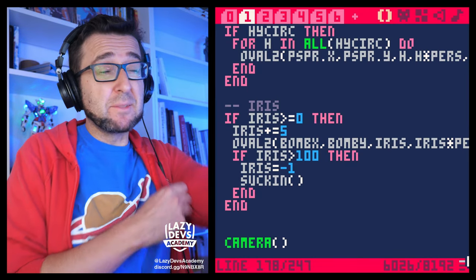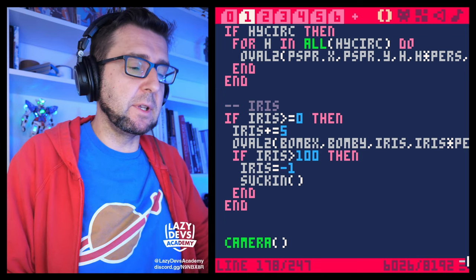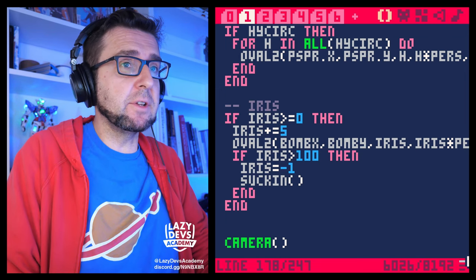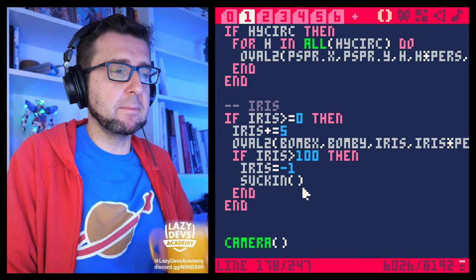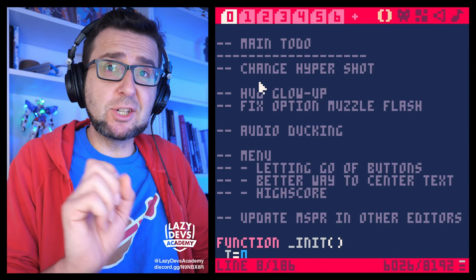One thing we could do to make this bomb a bit different is maybe use a sound effect, but that's something we're going to look at later if people are even interested in this. But yeah, we have a very different visual effect and I'm happy about that. All right, this concludes the direct bomb thing. Let me talk about changing the hyper shot.